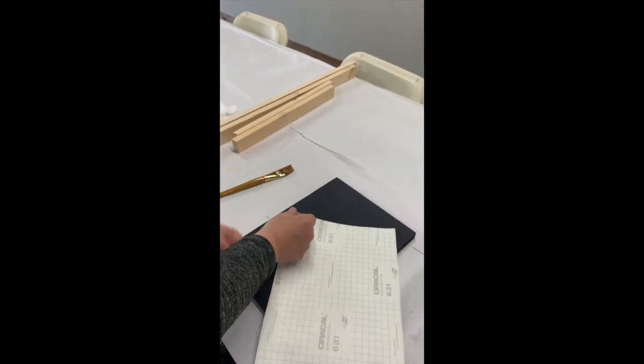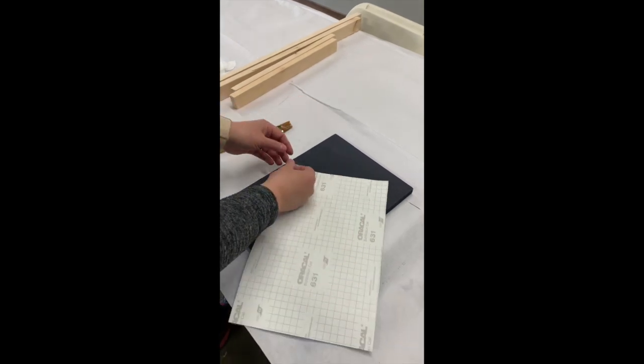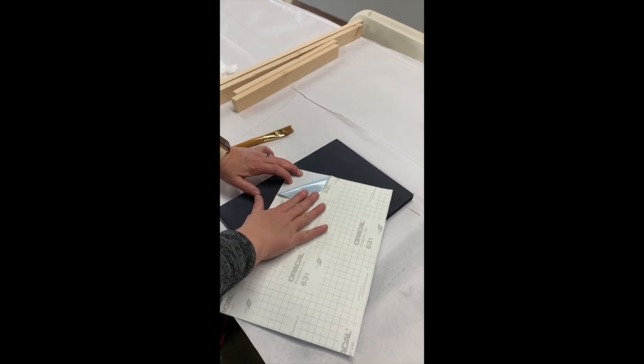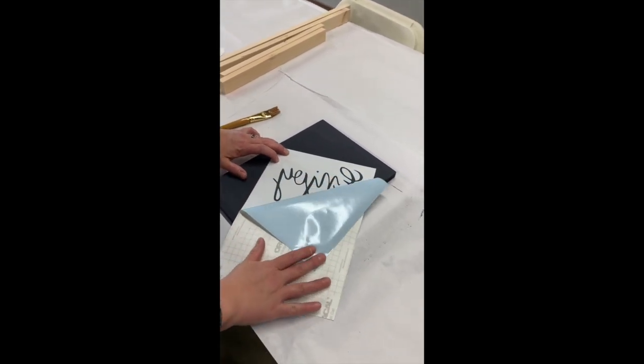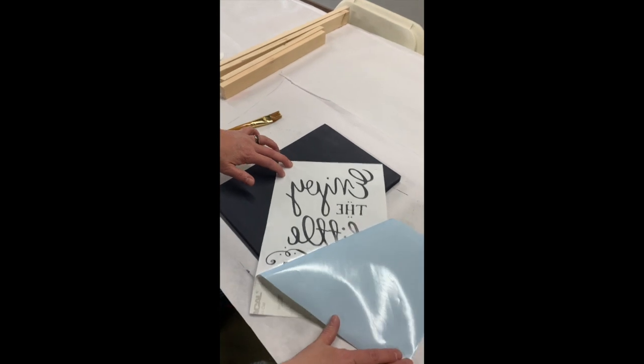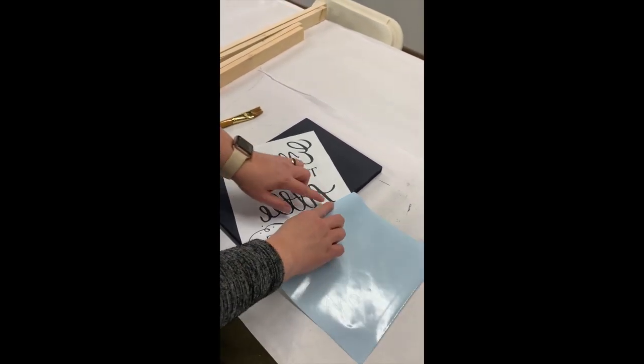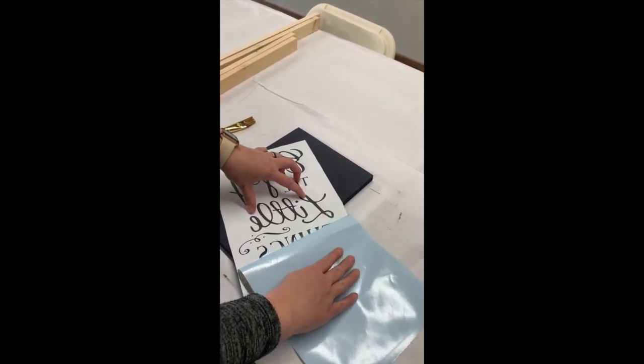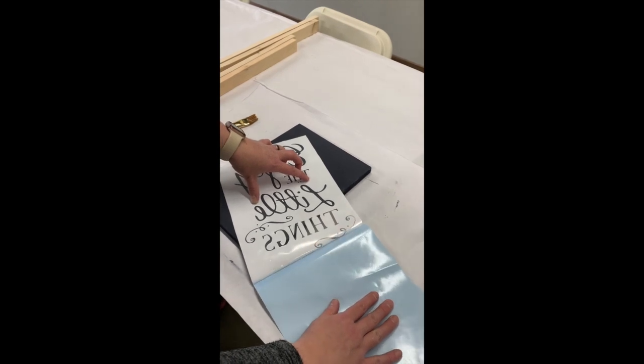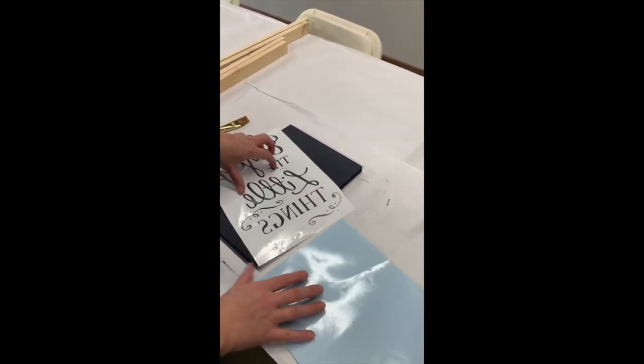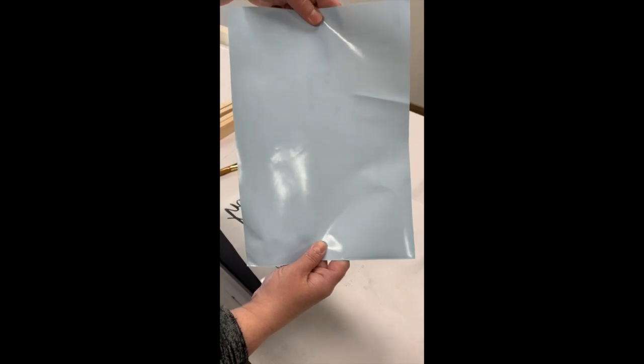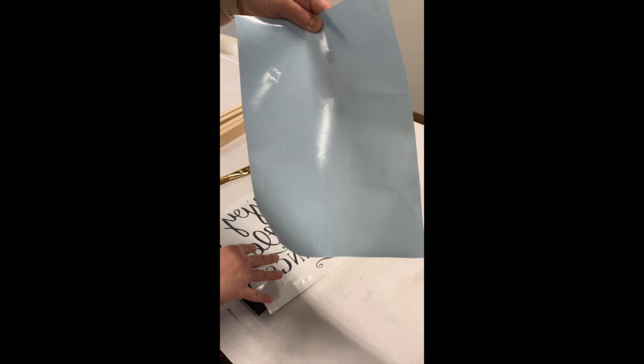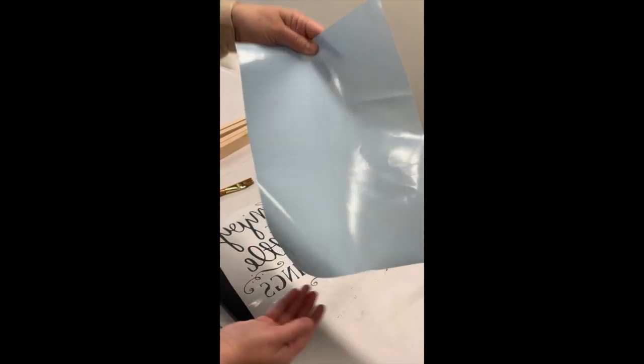Flip your stencil upside down so that you have the squares on top. And you want to bend this blue piece right back and hold it down flat and just peel it back. Go slow. If you happen to find a couple of pieces of your stencil are sticking to the blue here, you need to pinch it down right where it's pulling up and keep going. When you pull this off, it should be completely blue with no white stencil on it. If there's any white pieces on this, you need to find out where they were supposed to go on your stencil and stick them back on there, sticky side up.